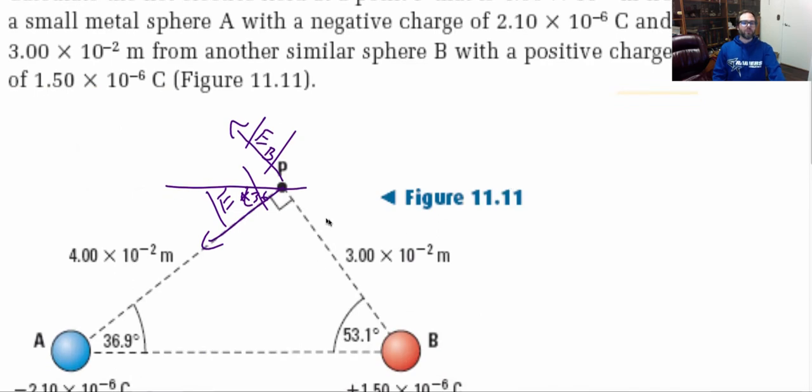So now let's break vector B into its x and y components. Now if I look at this here, we are still going to be going off the x right there for vector B, and this 53.1 is going to just move there. So we're going to use SOH CAH TOA again. In this case though, if we look at it, my x component is negative because it's going to the left, but my y component is going up, so it's going to be positive.